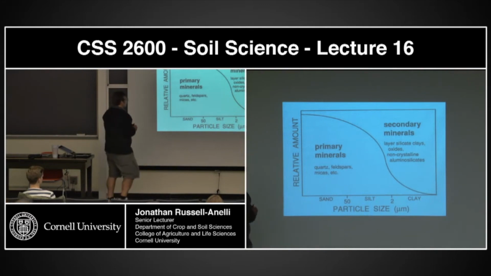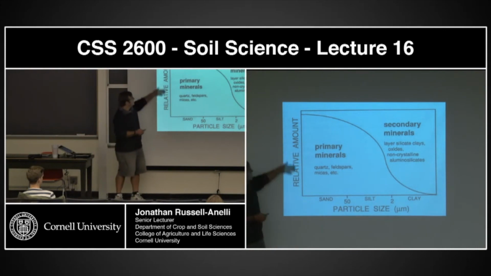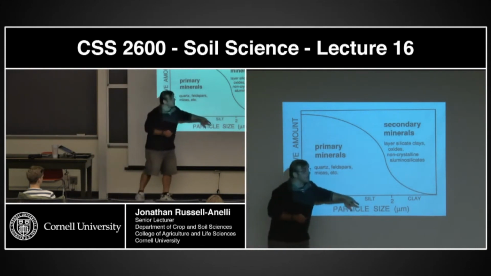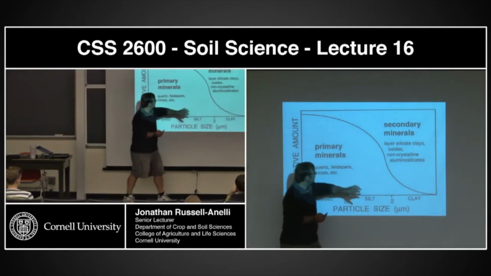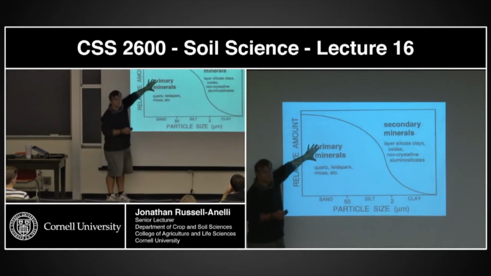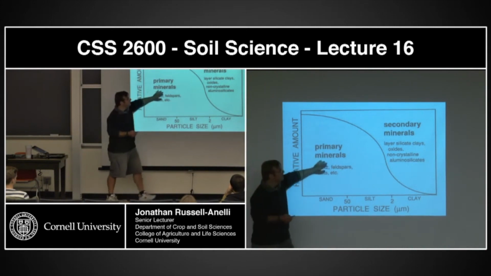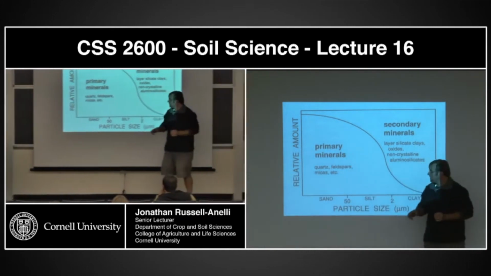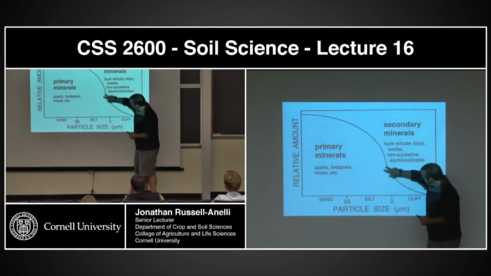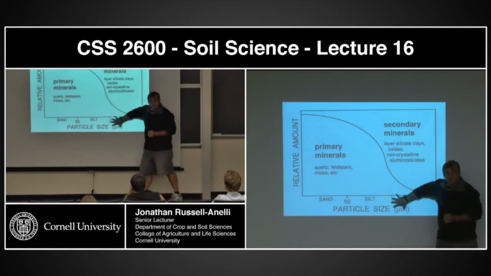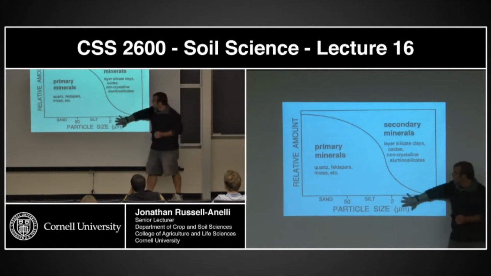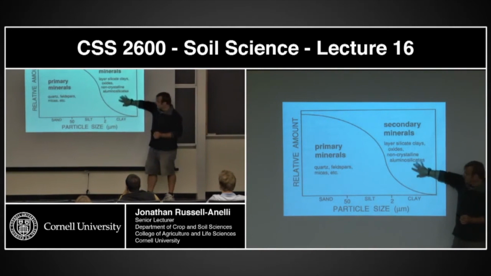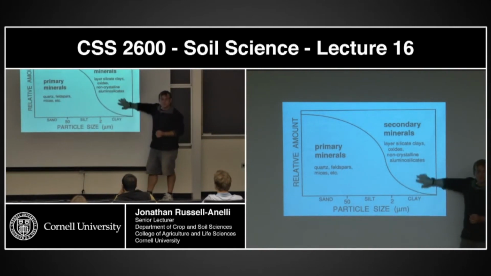And when we talk about that, we really just drive home a point that we're really talking about size. This is the relative amount, and this is the particle size, and this line basically represents the break between the relative amount of primary minerals, these are silicate minerals as well, to the secondary minerals. And you can definitely see the size break someplace right around here at 2 microns. So when we start talking about colloids, we're really talking about these secondary minerals. There are some primary minerals, but we're mostly talking about secondary minerals, minerals that have formed at the surface of the planet.